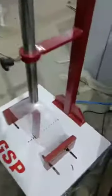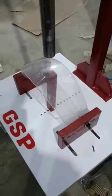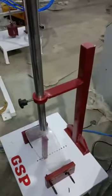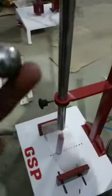This is our visor impact and penetration test of visor as per IS 9973. First we do a visor impact and penetration test by steel ball, and the weight of this steel ball is 50 grams. Now we drop the steel ball from a height of 1 meter.